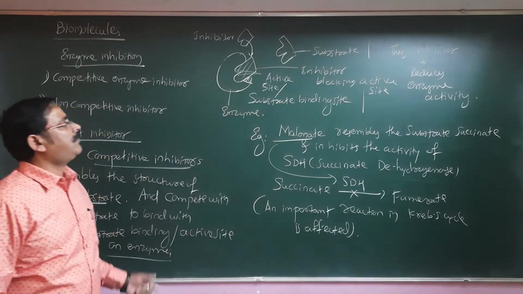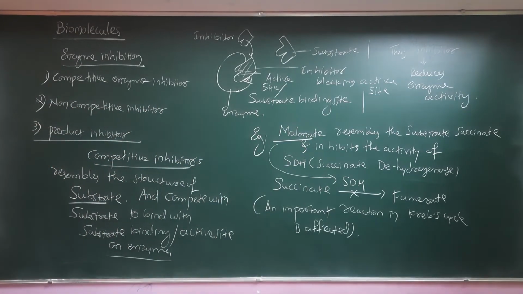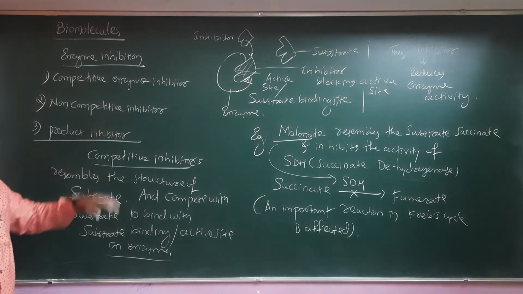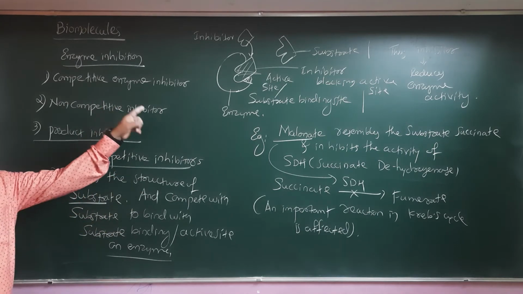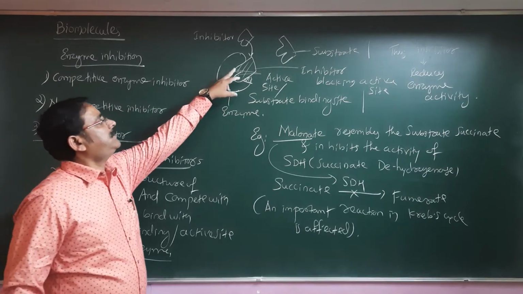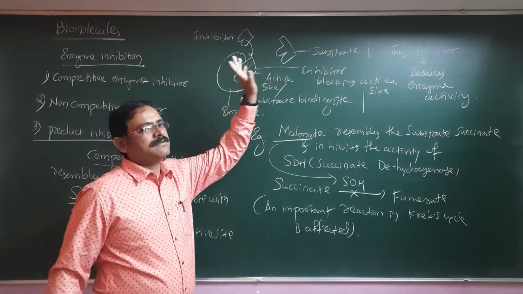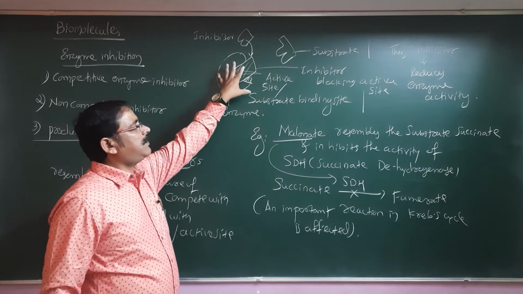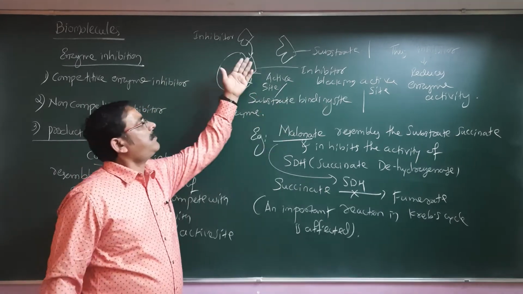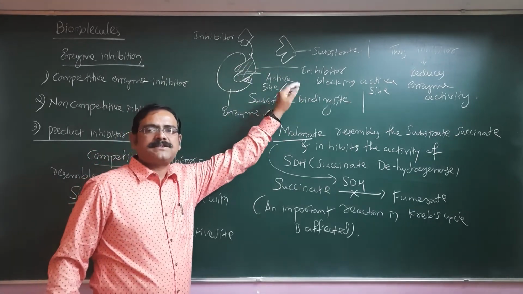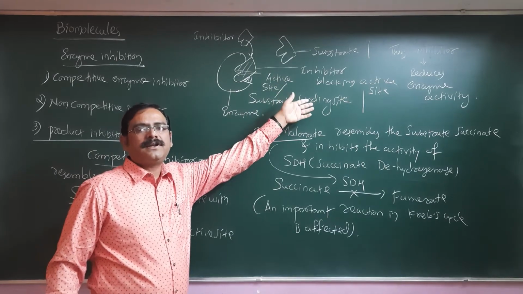Well, this is what we talk all about mainly. Yes, competitive inhibitors have structural resemblance. Their structure is very close to the structure of the substrate, and they come and block mainly the active site or substrate binding site on the enzyme. So this active site is no more available for the substrate. The inhibitor blocks it. As a result, the enzyme cannot convert the substrate, which remains a substrate only and never gets converted into a product.